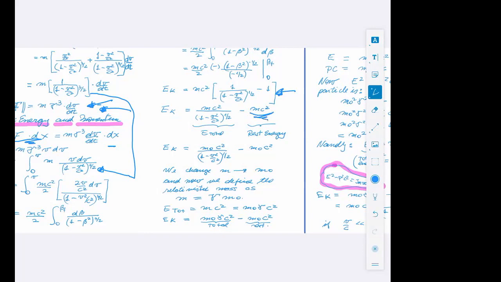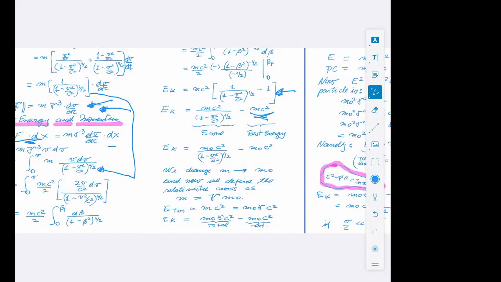Why do we call it a rest energy? Because it's an energy that a particle has just by being a mass. So mass is equivalent to energy in this expression from the dynamics that I'm saying here. So essentially I can reinterpret the kinetic energy as the difference between the energy associated to motion minus the energy associated to a rest particle.